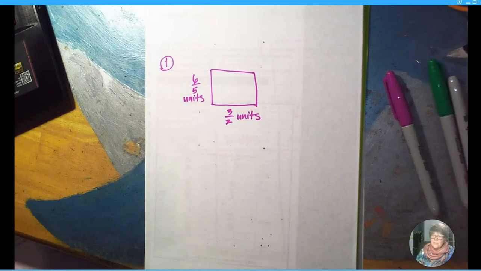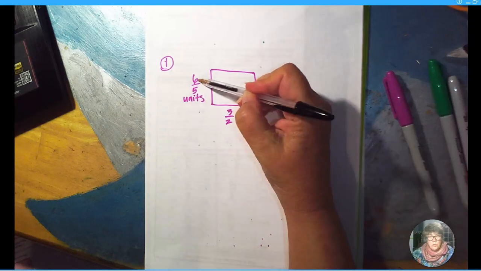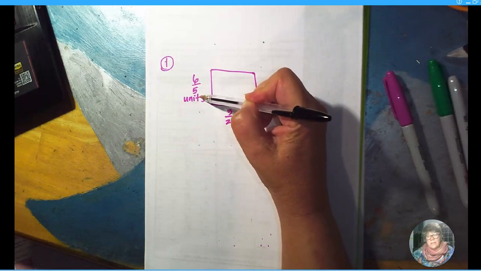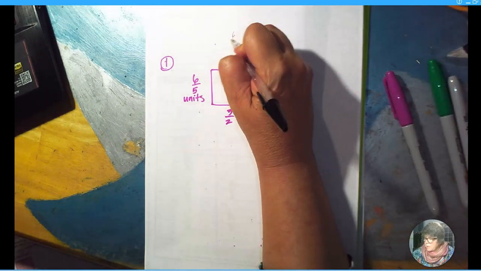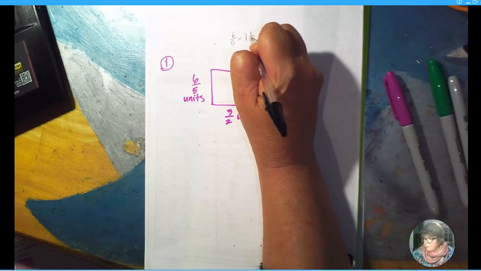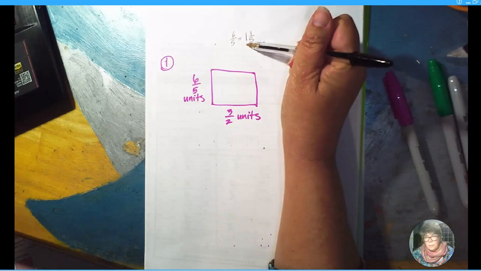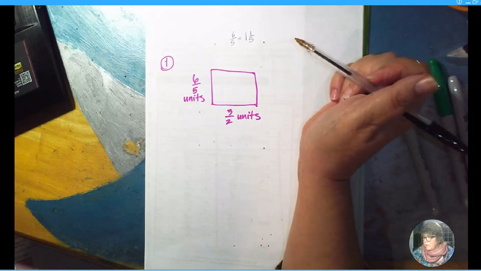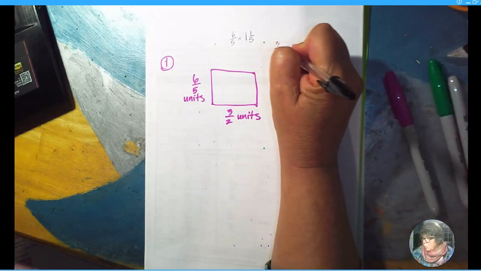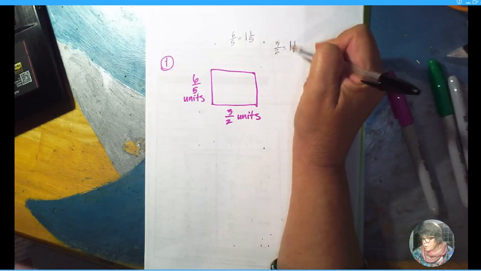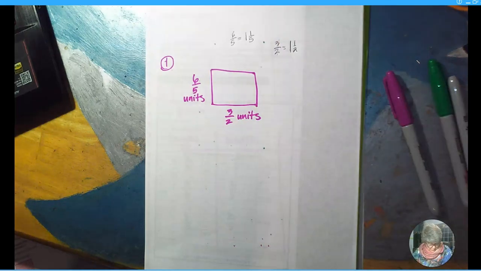And the fractions are both greater than 1. Remember that if the numerator, the top number, is bigger than the denominator, then it's greater than 1. That's when we would switch it into a mixed number, right? So like 6/5 would be equal to 1 1/5 because we see that a 5 fits into 6 one time, and there's going to be 1 left over. So that would be 1 1/5, and 3/2 would be 1 1/2, because 2/2 would be the same as 1 with 1 left over. So those numbers are bigger than 1.